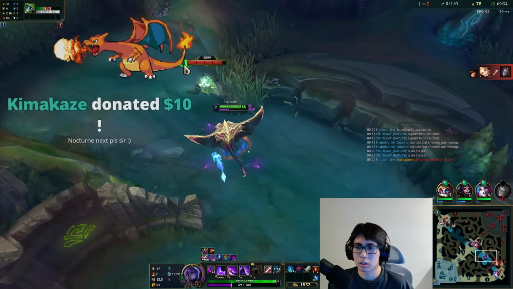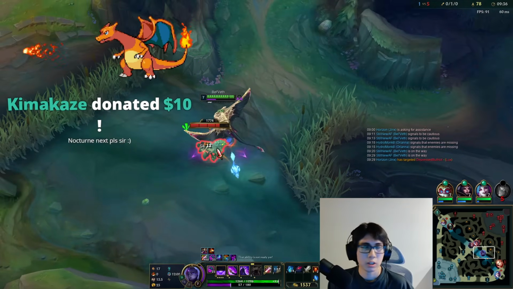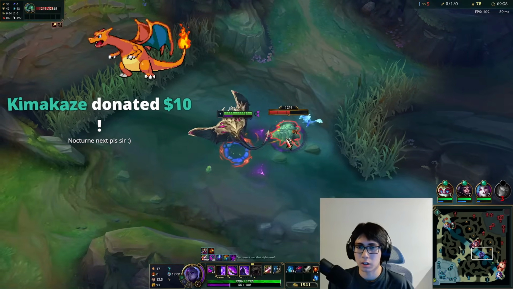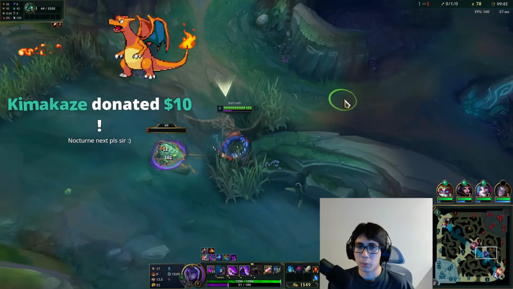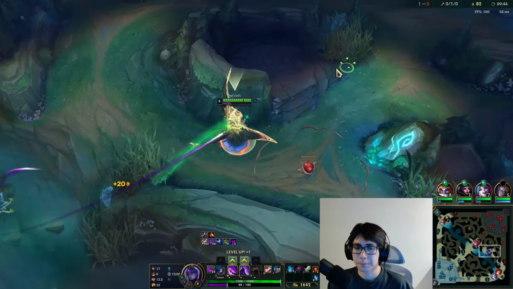All good. No worries. Yo, Kimikaze, thank you for the $10 dono. Nocturne next. Will do. Alright, so we're going to play Nocturne after this game, guys.